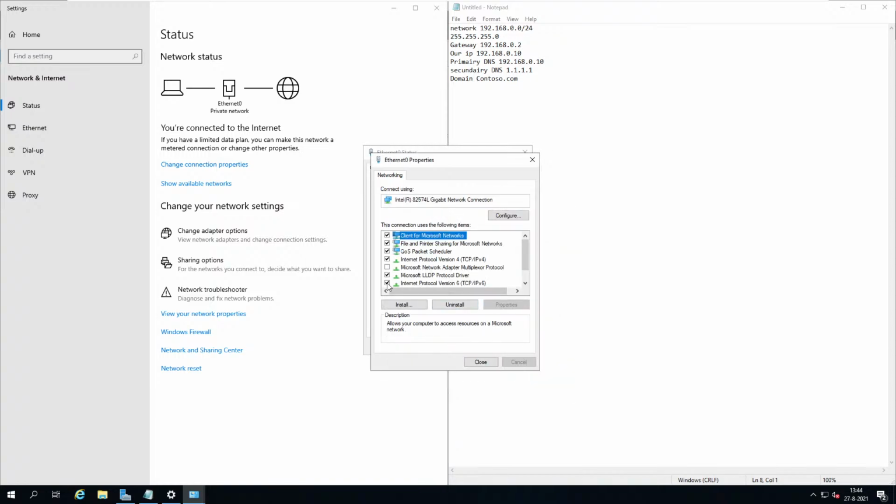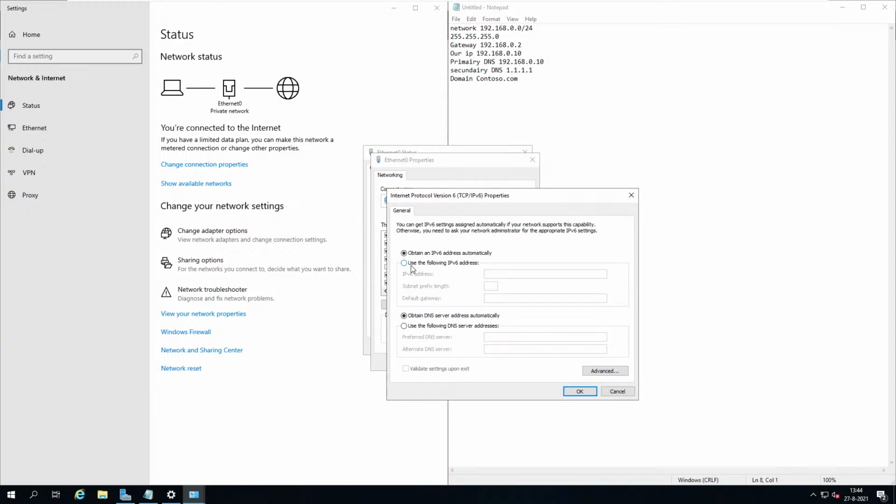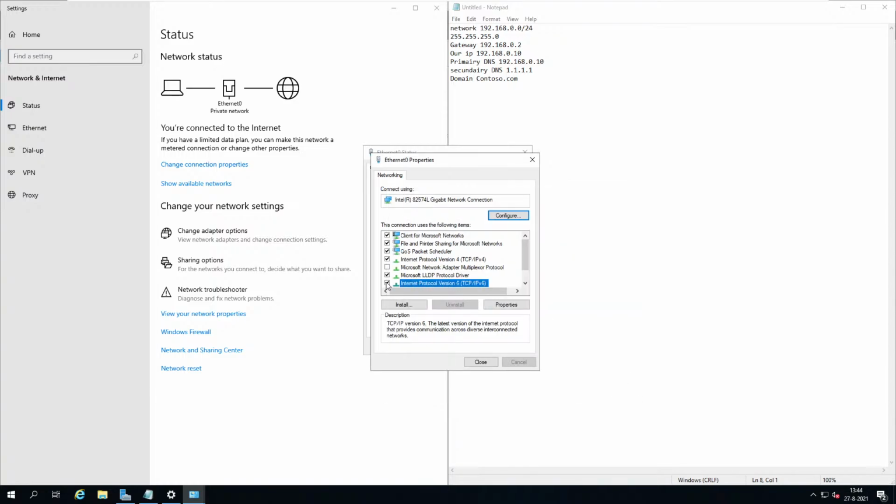If you're going to use IPv6, then you can leave this on. It should automatically get something. You can also get a static IP address if you want to, but we're not going to use it, so I'm just going to turn it off. It will be necessary somewhere in the future because the IPv4 space is very small.